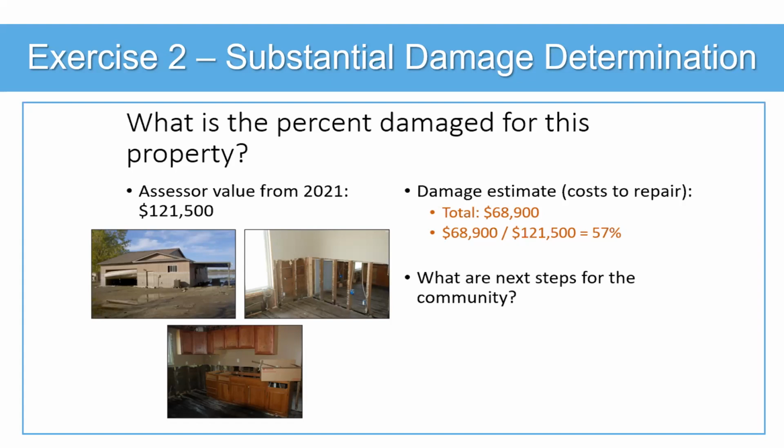You'll also need to provide them for your records so that that letter gets stored in the property file, so that if someone takes years to rebuild, and they come back in 10 years later, there's a letter in the file that clearly identifies that structure as being substantially damaged, so that when you go through the permit process with them, you ensure that that structure is brought into compliance. It's important to put that determination letter in at the time, because you don't want to be calculating substantial damage 10 years down the track and using newer assessor data.